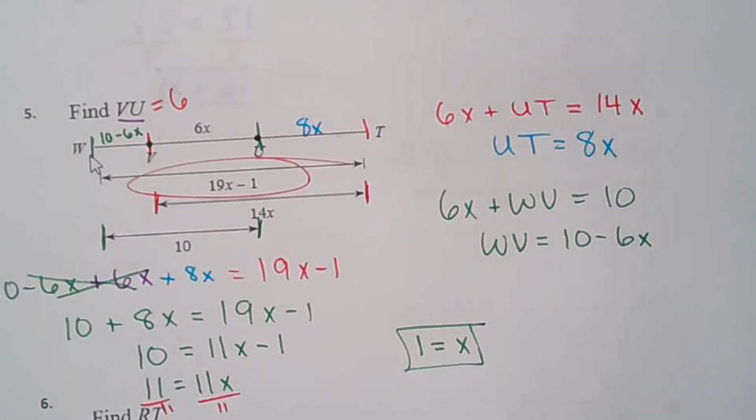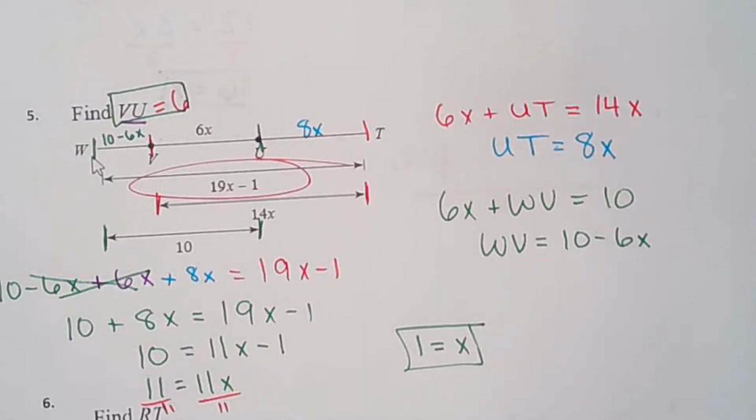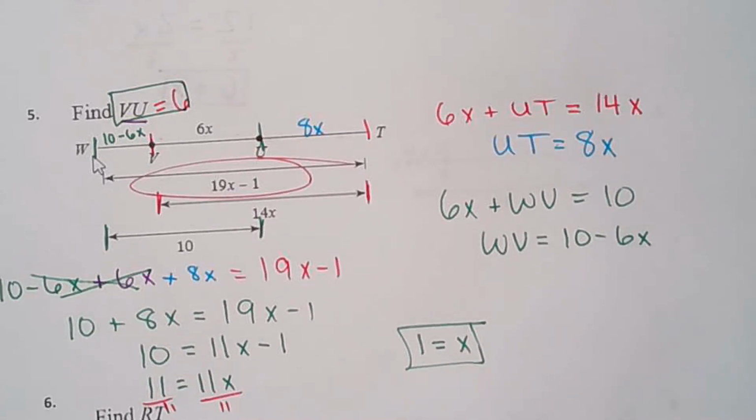Questions on that one? That's the hardest one I can give you. What? So the answer is actually 6 rather than 1? It is, because they want to know VU, right? So technically this is the answer, but every other class today, I didn't realize that was what they were asking because I forgot the directions by the time I got done with the problem. And I'll accept either for now.